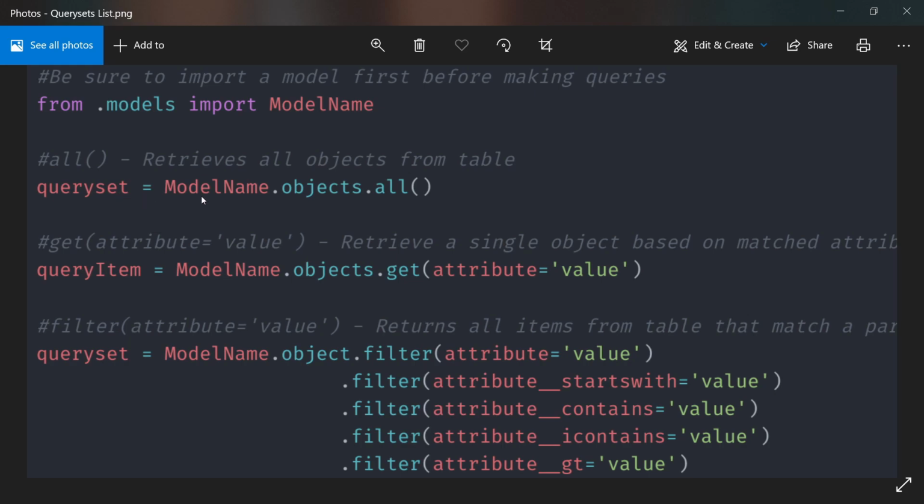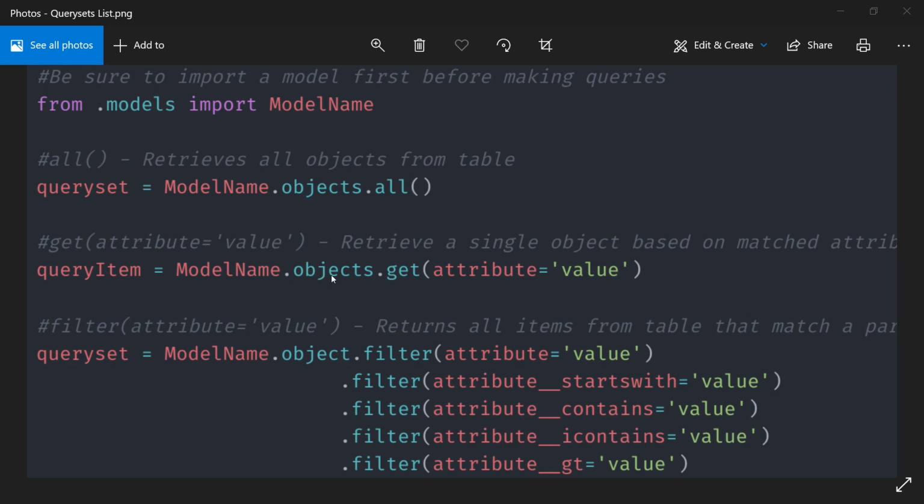In this example, if we want to get all the tables from a model or from a database, we would specify the model name. So in this case, we would just do projects. And then we can go into .objects. So that's the model manager. And then we can just do .all. And this will just give us all the project objects from the database.